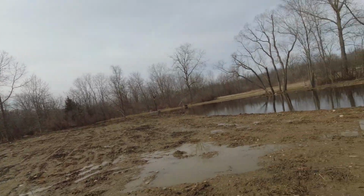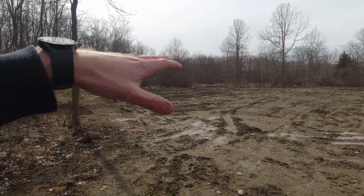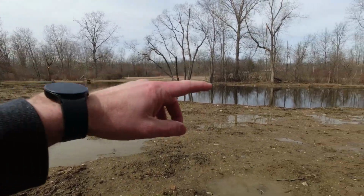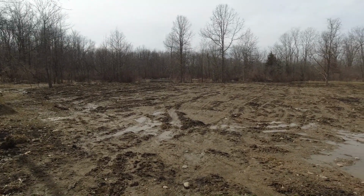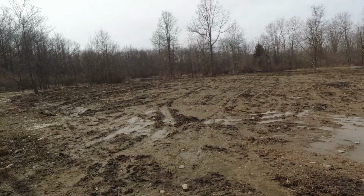And the area we're gonna be doing today is the deer blinds right here. So it's this nice pond area we have. This is all newly excavated. This whole area with the pond's new from previous videos. So I got all this clay that's just been tore up from the bottom of the pond, spread out everywhere.